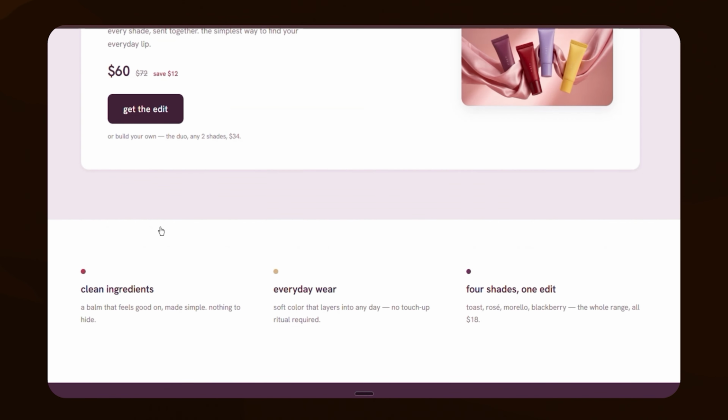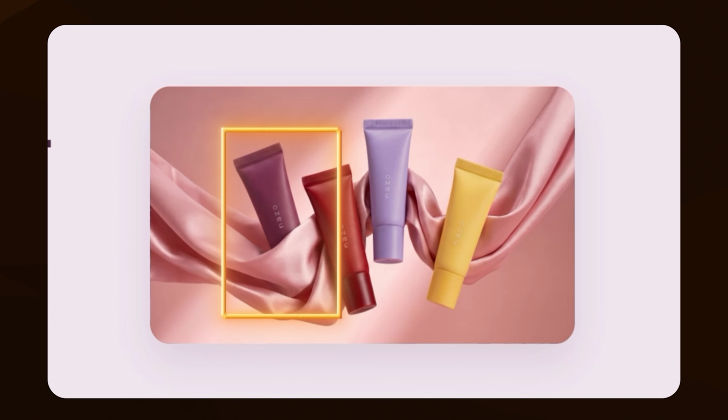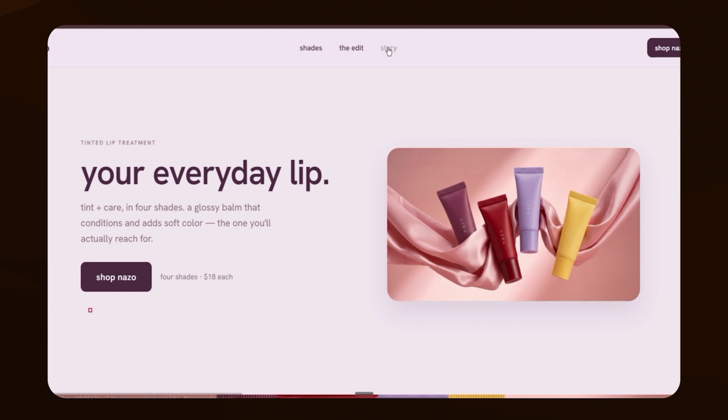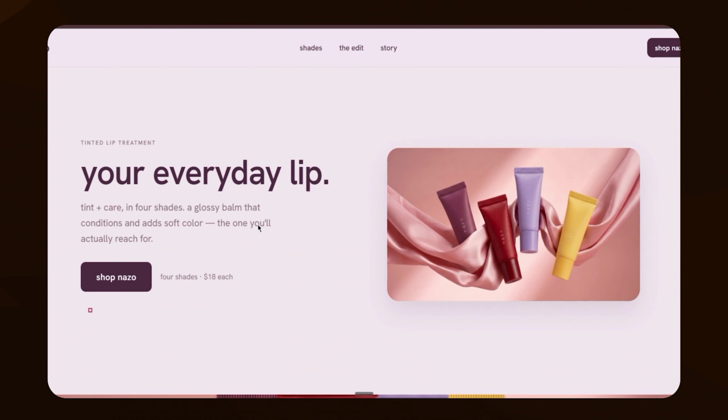Now one small flaw, and I'll show you honestly. The lip tube's a little cut off in the hero shot. We can fix that easily. Everything else I'm keeping exactly as it was generated. Now you can be as creative as you want to be. I'm keeping it simple. And here's the real takeaway on this one. The more context you give it, the better the output gets.